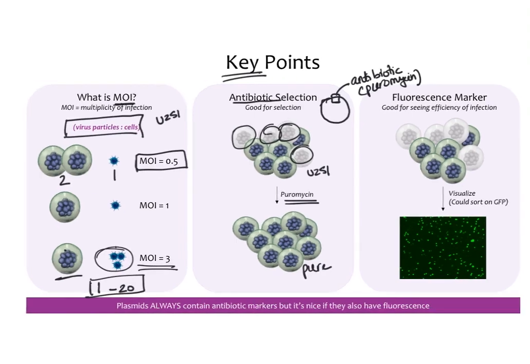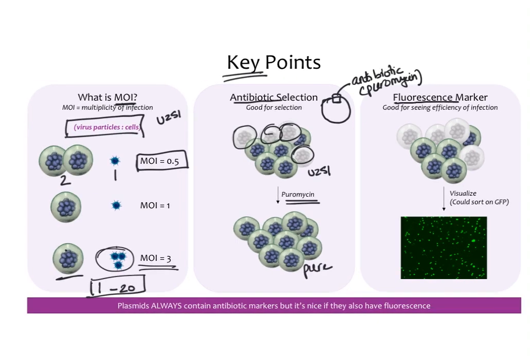The other thing that's useful in these plasmids is having a fluorescence marker. So even though we have our antibiotic selection, and if we select with the antibiotic, we think that all of our cells probably have the modification we're interested in, it's still nice to have a visual readout. And so a lot of plasmids will also include a visual readout. So on top of having your gene, they'll have right next to it, driven by the same promoter. So if this is your promoter, the gene and the fluorescence gene are both in front of the promoter. So if your gene is being expressed, the fluorescence gene is also being expressed.